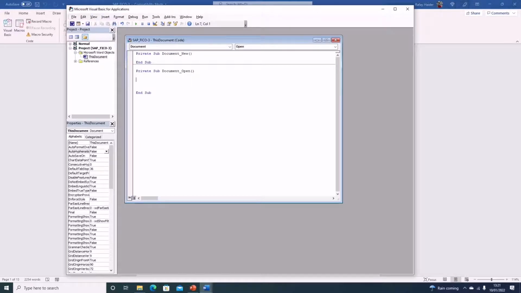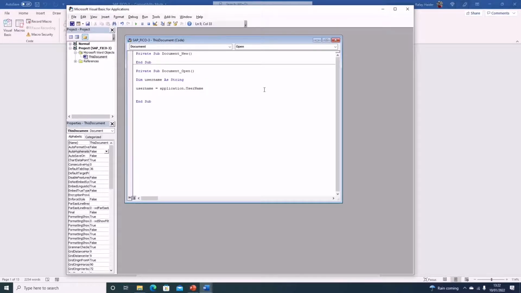I just need to create a variable. I can say Dim username As String. Obviously it is a string. And I simply have to assign that Application.UserName.